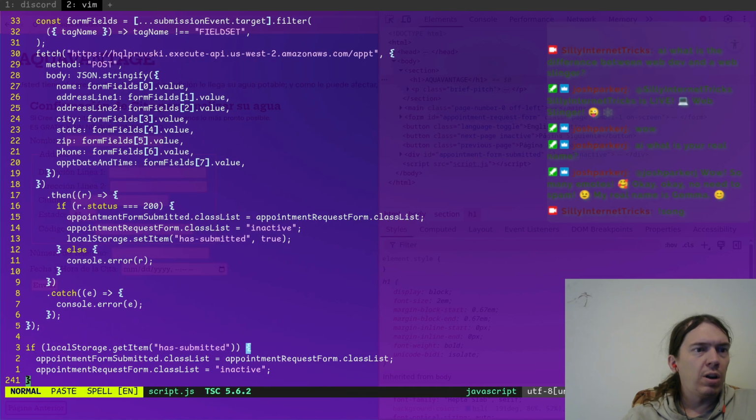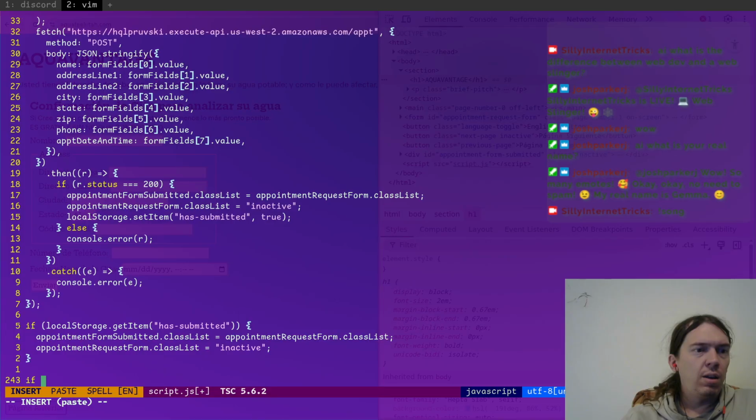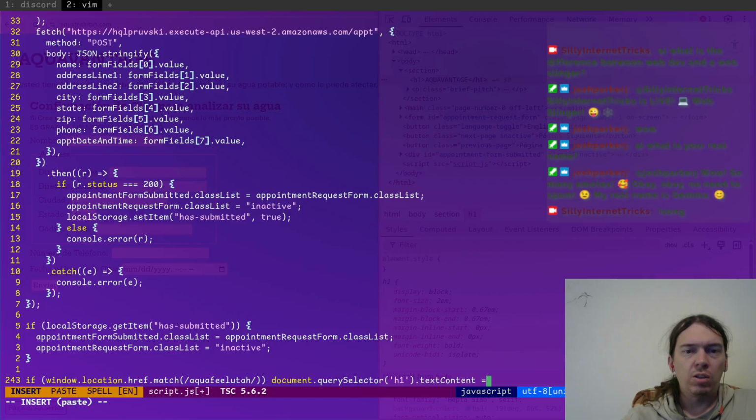So we're going to come down here, and I'm going to say if window.location href match Aquafield, Utah, then I'm going to say document query selector h1 text content equals Aqua.